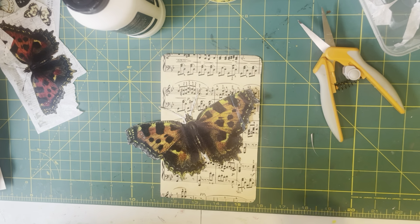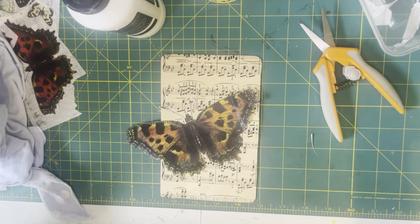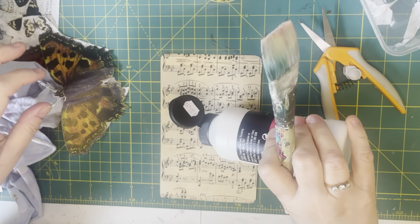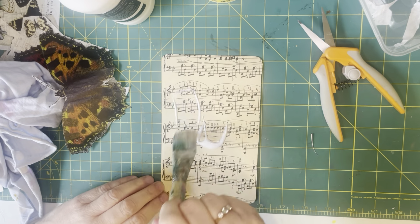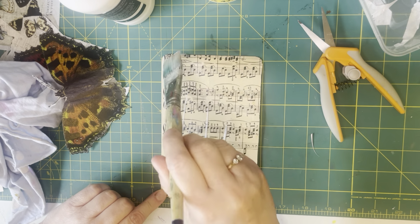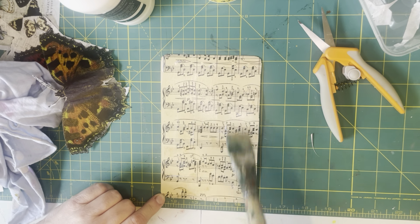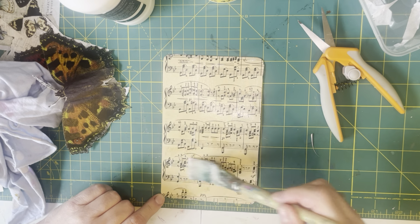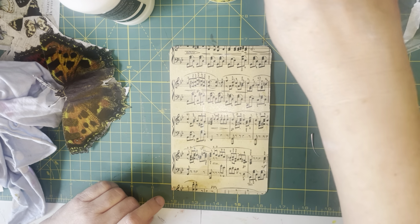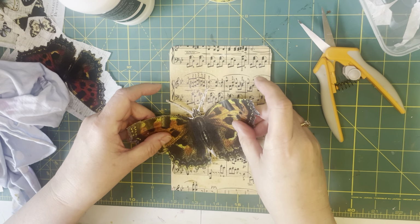I just have a rag on my desk and get my glue brush, which I keep in water so it doesn't dry out. I keep ruining brushes. So what I do is I just stick a bit on here. Oops, get rid of that fluff. And I will go over the whole tag. I've missed a corner there that I've corner rounded. This music paper is beautiful. Such a lovely colour and all the little dots of age on it. Right, I'll chuck that on. I think I'll do it on an angle.